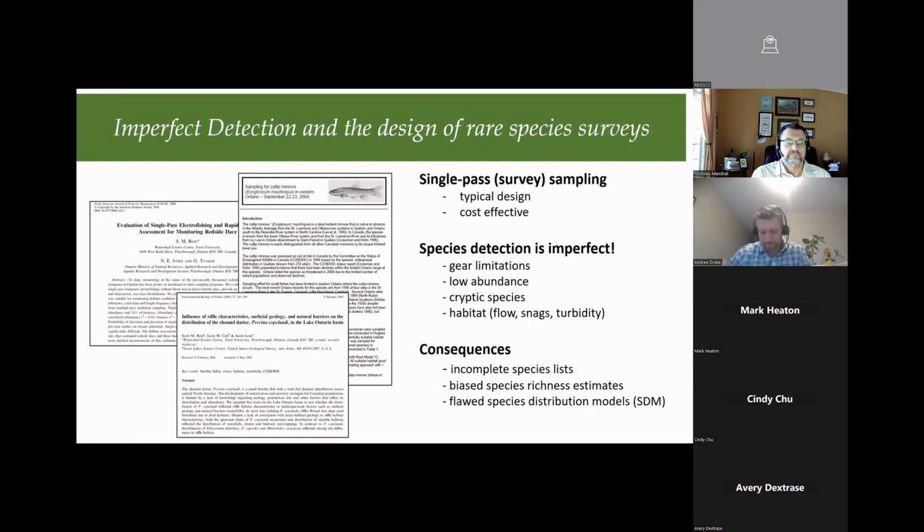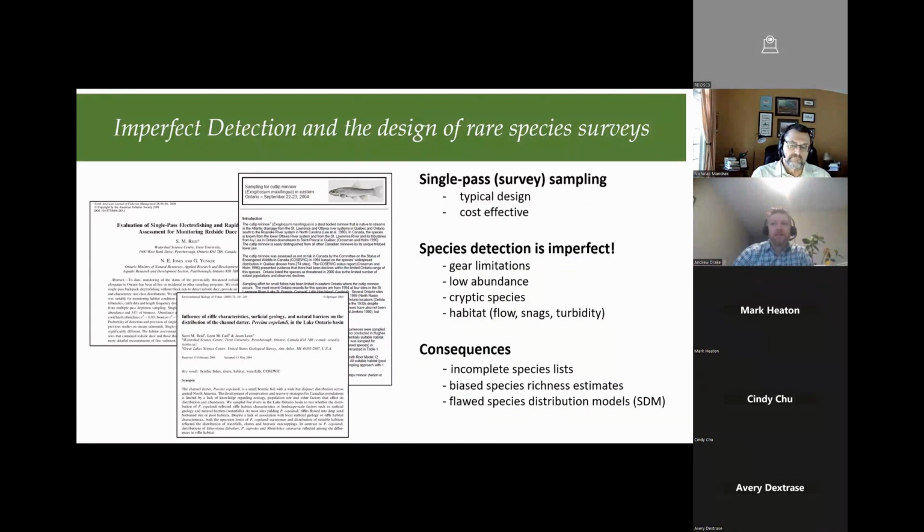But hearkening back to how we used to do work, we didn't think too much about how robust our sampling was, and getting at what Nick was talking about in regards to, we're species there, but we just weren't looking hard enough. A lot of what we did was simply a single pass survey design. And it was sort of how people did work more than 15 or 20 years ago. It was just a typical design. It was cost effective. We spent a lot of time driving all over the landscape, going to these places, and spending a lot of time at an individual site sort of gets in the way of getting more samples or sites done.